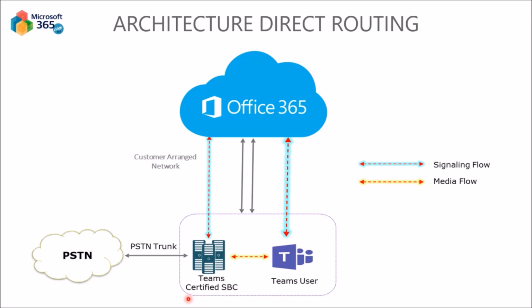A customer can also own those SBCs in any of the public clouds, or it could even be a private hosted data center of any one of the telco partners, wherein the services can be provided by your telco partners in the hosted data center as well. Direct routing has a more granular level of control. What configurations are made on these Teams certified SBCs, the customer owns that responsibility. The customer is making the configurations, or the organization's admin needs to ensure that the configurations are in line so that the PSTN calls can go through using the Teams certified SBCs.